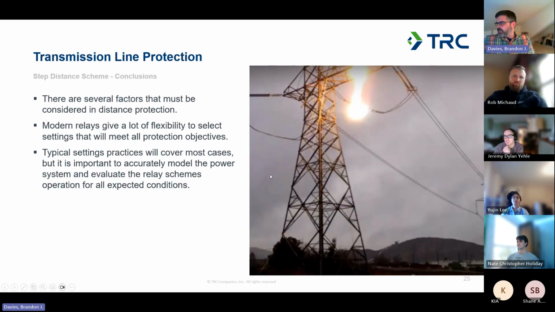So in conclusion, we got a lot to think about with line protection and step distance schemes. We have a lot of flexibility with modern relays, so we can evaluate and set them up in a way that we're going to be able to meet those objectives. We're going to maintain loadability. We're going to be able to maintain dependability and security. And the typical settings calculations aren't too bad. It's really not too complicated to understand how to set your relay.